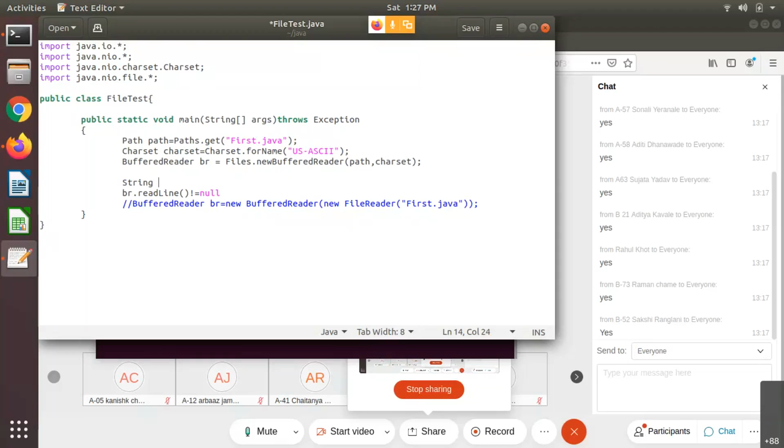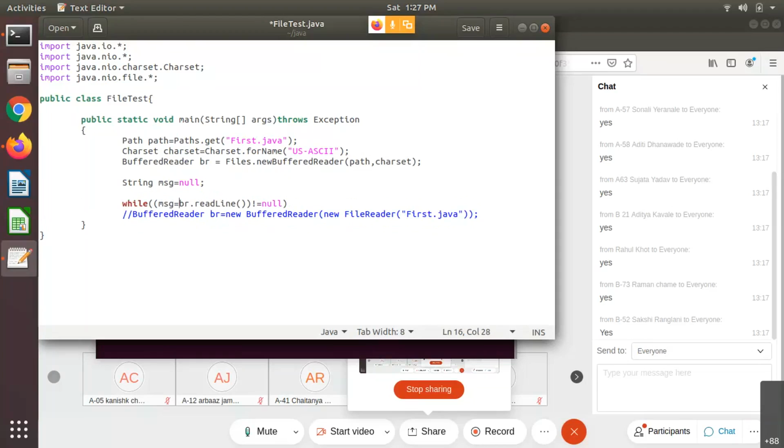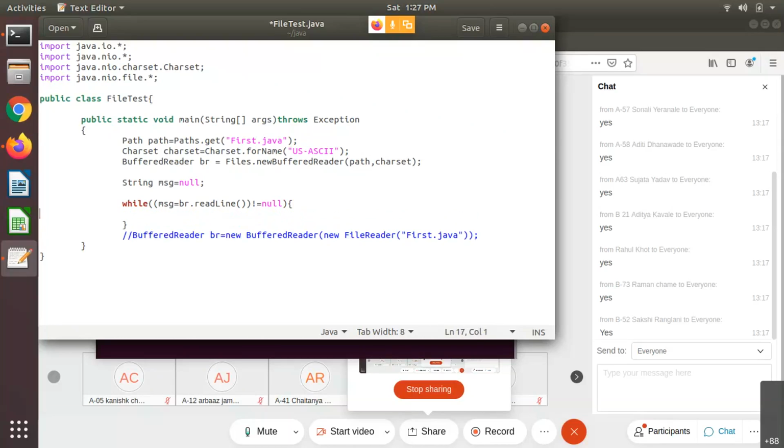So what I can do is I can write String message, and let's initialize this message variable to null, and in the while, let's say br.readLine is not equal to null. I have to read this value into a variable first. So I should also write message is equal to br.readLine, and if it's null, then the while loop will terminate. Now, as there will be some data in the file, this is not going to terminate.